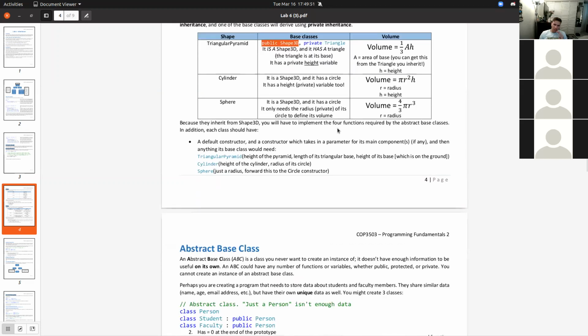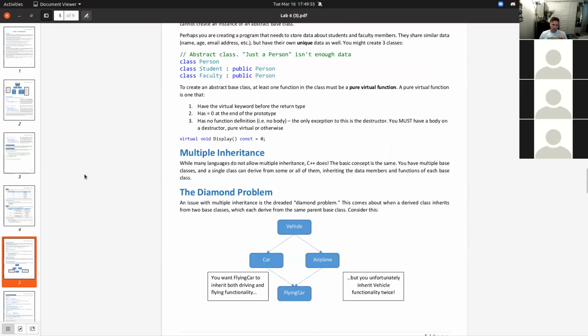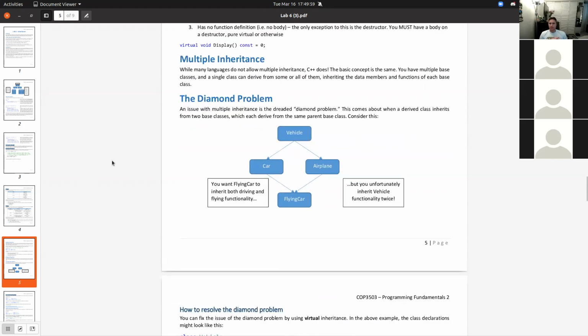Cool. And then here he just talks about abstract base classes, which I kind of went over in the lab itself. So he talks about multiple inheritance and how some languages don't let you do this, but we can. So what you're doing here is multiple inheritance, right? Where you're inheriting a few levels down. So there's this situation called the diamond problem, where basically, for instance, he gives a vehicle and a car, an airplane, which both are a vehicle, and then you have a flying car, but we're inheriting vehicle twice.